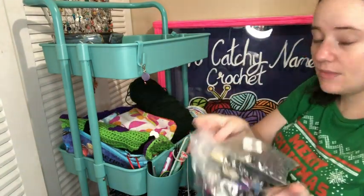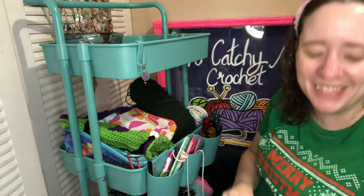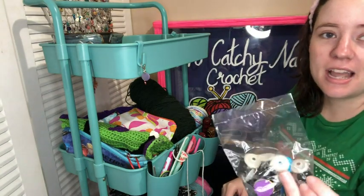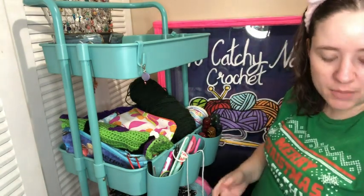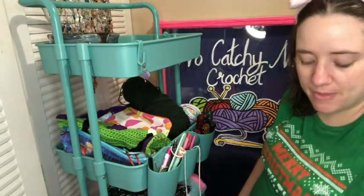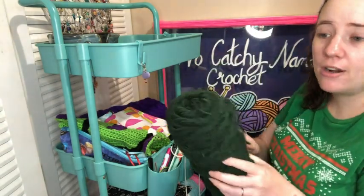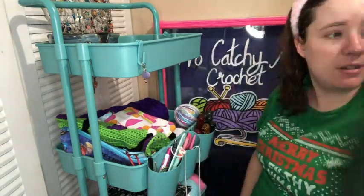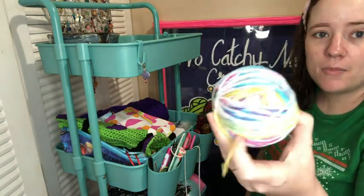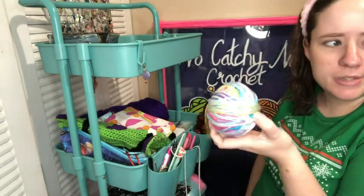I need a storage container for them — I've got to figure something out. There's even more and I actually have more down here too. I'm so grateful I got these big ones because I didn't have hardly any big safety eyes — the biggest ones I had were like maybe 10 millimeters and I wanted big ones so I could make giant amiguris eventually. Here's a skein of Red Heart — I used it for something, don't know what. And a scrap ball of something — this is Isle of the Skein but I can't remember what it's called. I used it recently, I think for jellyfish or something.